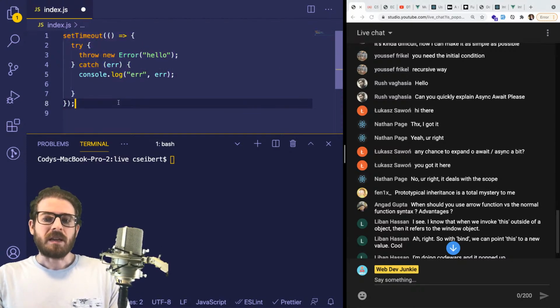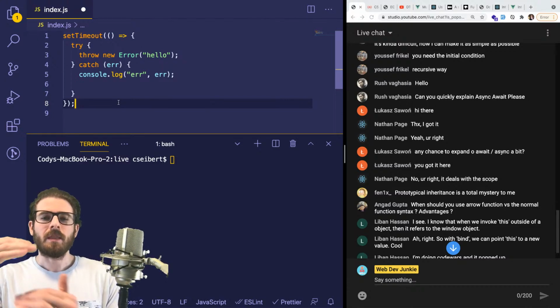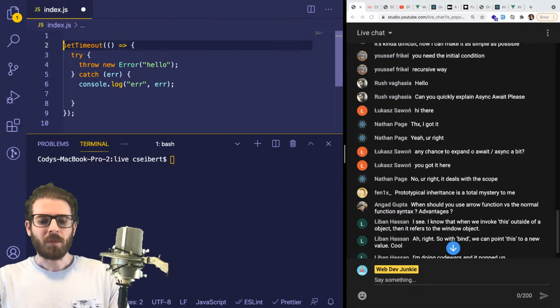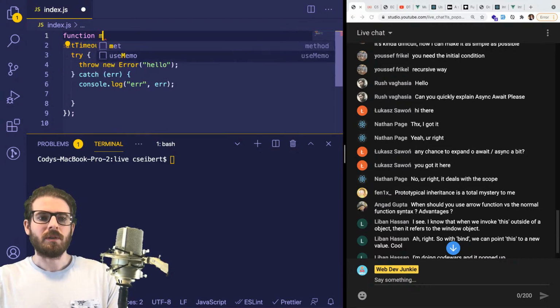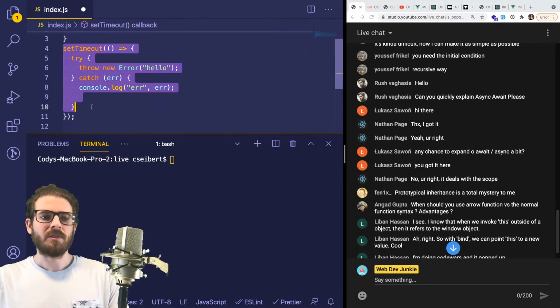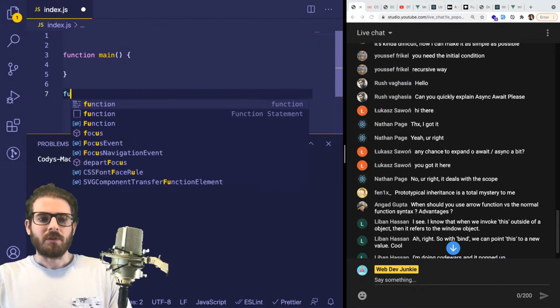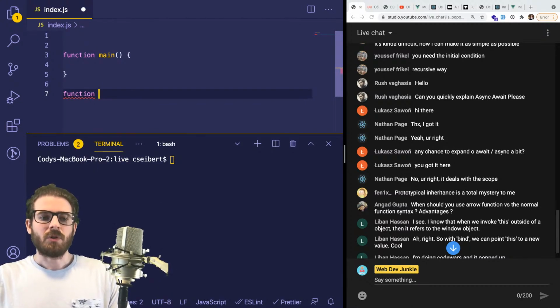Async await is a helper to basically take your promises and put them more inline. So let's make a quick promise. Let's make a function called main that is going to call another function, a function called doStuff.